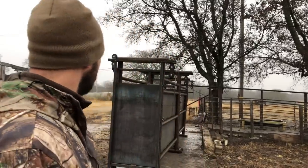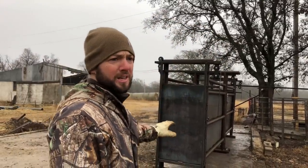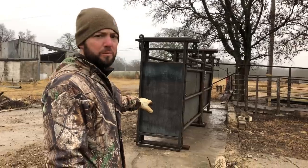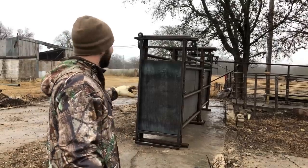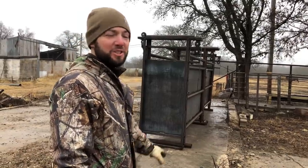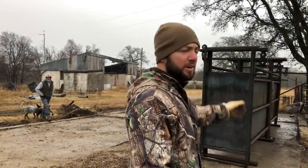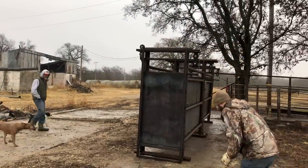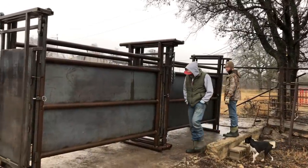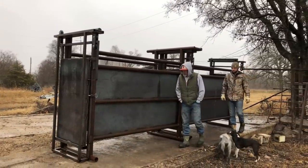So now we've got them on here. The concrete pad we're using is not exactly level — this is an old concrete pad used for the dairy barn. So we're going to have to shim it and make it level and get these straight where exactly we want them. All right, yeah, that ain't too bad, a little off, but that ain't too bad.